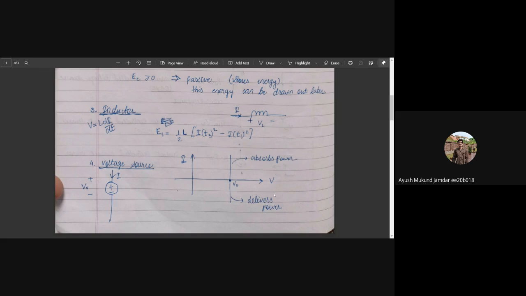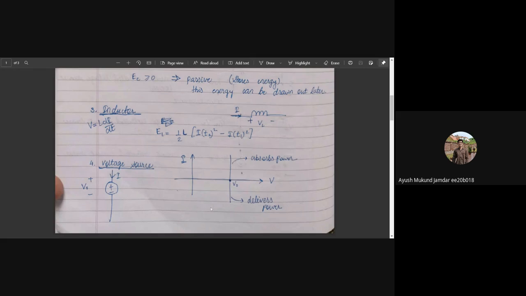So, again, from this plot, it is clear, as we discussed from the circuit elements so far, that if I and V, according to the sign convention, are of the same sign, that is, let's say in the first quadrant, then the element will be absorbing power, and if they are of opposite sign, they'll be delivering power. This is evident from the voltage source, because if V naught is positive, the source will try to, let's say if we have a purely resistive circuit, drive the current from the high potential to low potential, that is V naught is positive for a resistive circuit, then I will be negative, and we all know that this is going to be delivering power to the resistors.